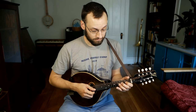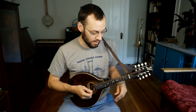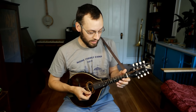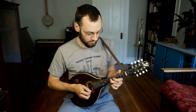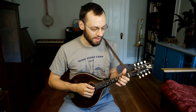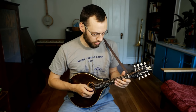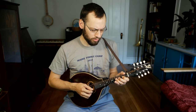So there's no one right pickup pattern. Starting from somewhere lower can be nice to ease up into that first note of the melody. You could do something chromatic like that: 4, 5, 6, open. 4, 5, 6, rabbit in a log. Or you could do a scale: 2, 4, 5, rabbit in a log.